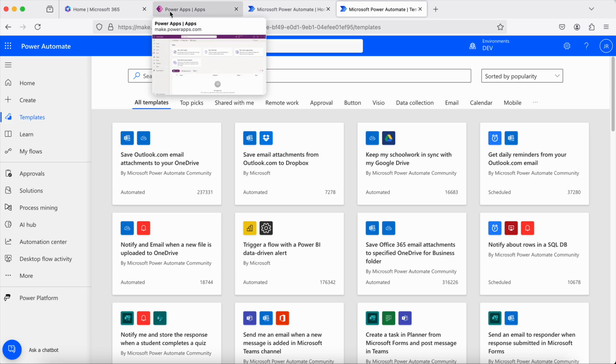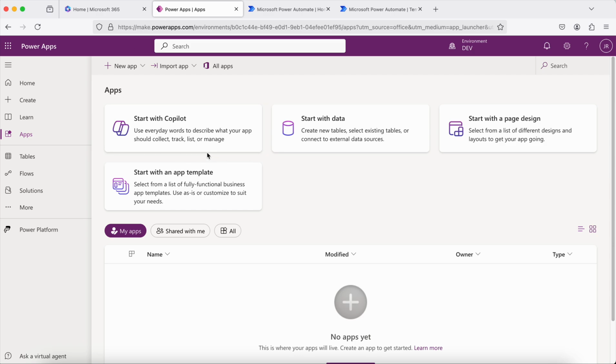So typically you trigger a workflow using a Power App interface or a SharePoint trigger, such as an item or a document in a list or library. When you are triggering a flow from a Power App interface or a SharePoint list or library, you can capture information, such as the fields available in the Power App form, as well as the metadata related to your item or document in the SharePoint list or library. You can capture them as input parameters into the flow.